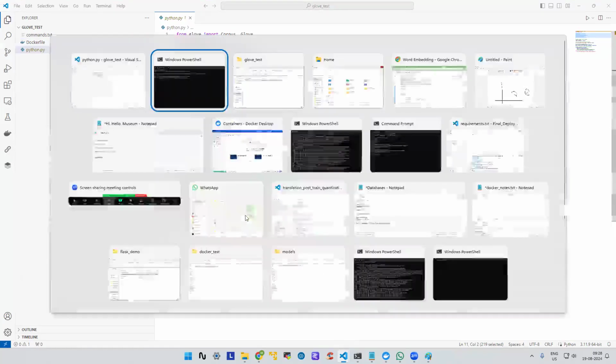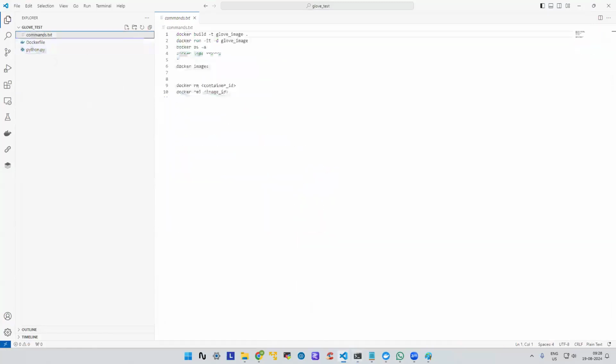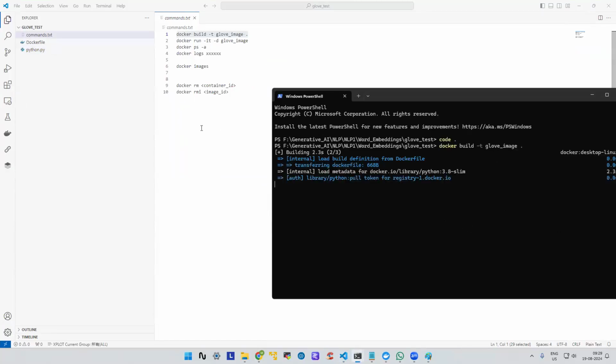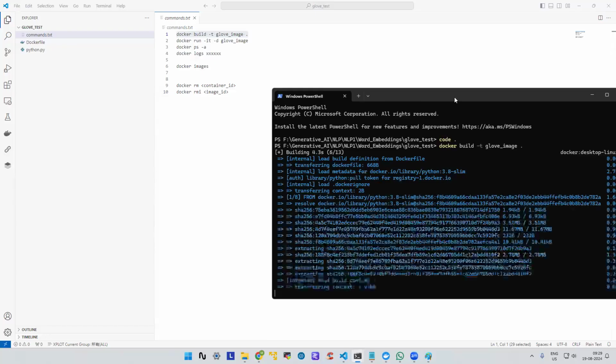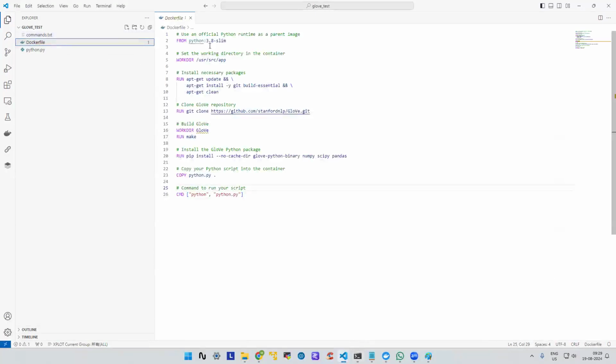Okay, so let me build it first. The commands I have given here are what has to be executed. It's going to create an image, a Docker image, based on this Docker file.